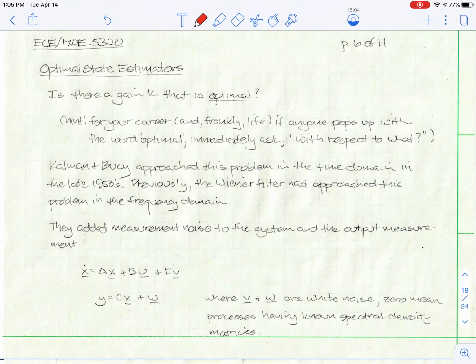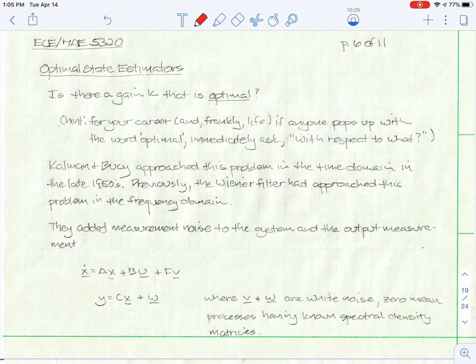When I first encountered an area in controls called optimal control, I was so excited I could hardly stand it, because I thought, oh, I'm going to be able to design the best controllers, the best systems. And then I found out that the word optimal means different things; it's based on something you're minimizing. There is no global optimality in general.